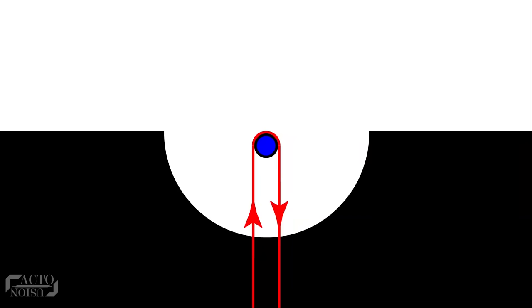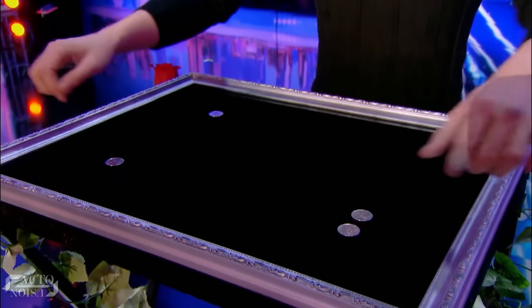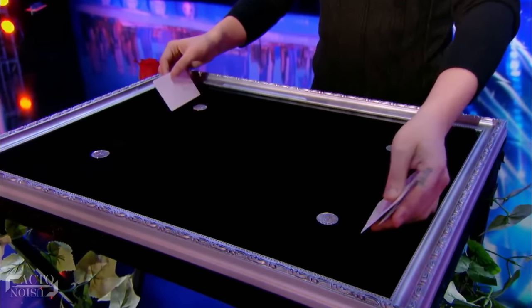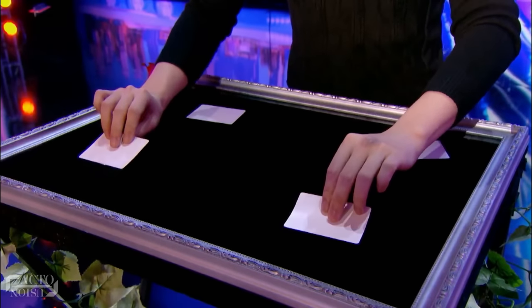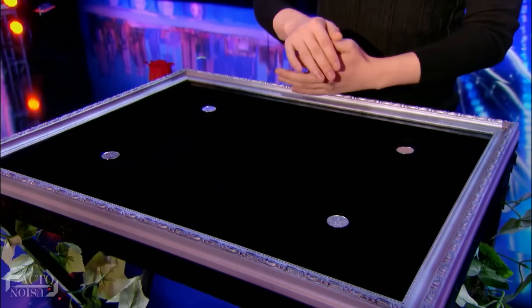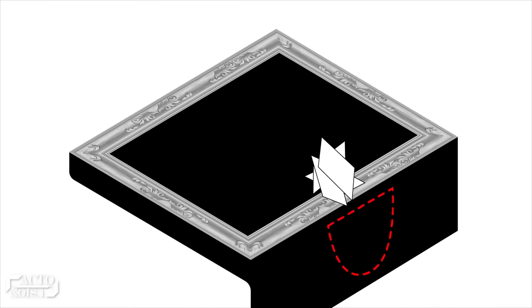Using the hidden cables, Will can control any rod he wants using the foot pedal — turning all three rods at once, two at a time, or one at a time. After the rod is turned, we get the amazing illusion that the coin has magically moved. For the part where he uses cards to pick the coins under them, the cards were used only to mislead us into believing it was an ordinary coin matrix act. He used the foot pedal mechanism to control the movement of the coins underneath. To make the cards disappear, he simply dumped them between his body and the table using a retractable mechanism placed behind the table.